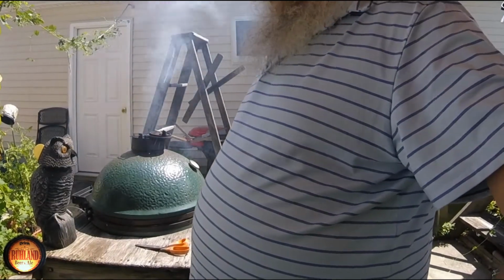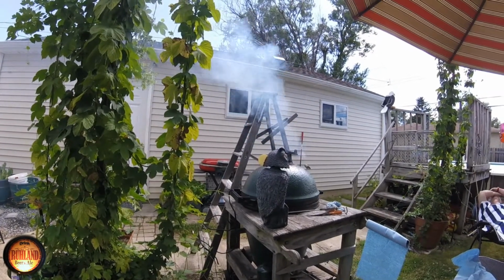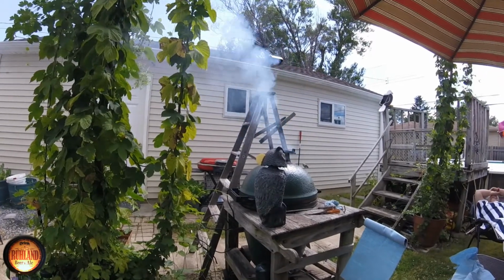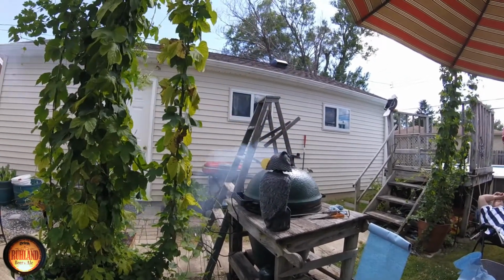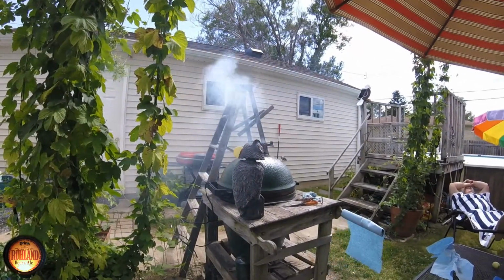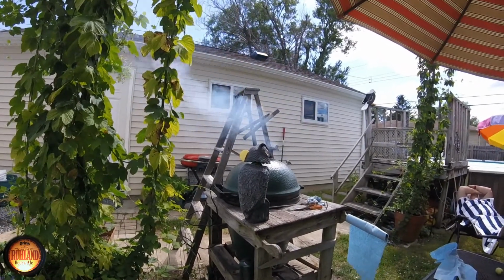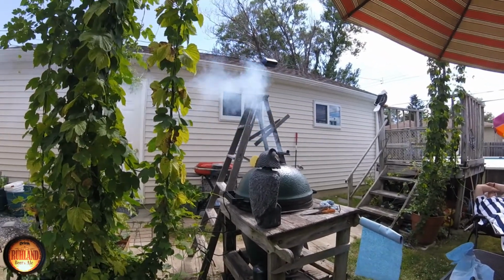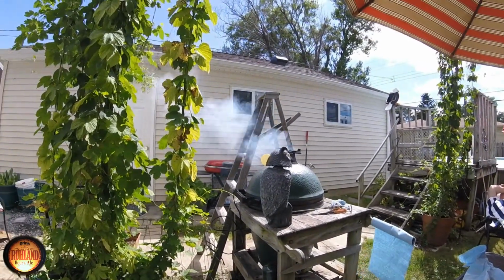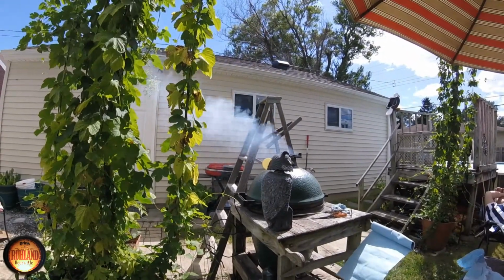Prime rib, again, on a beautiful day. We have the 4-pound prime rib on the Big Green Egg here, and we're searing it at about 700 degrees. So actually 800, it depends, the gauge is pegged. And we'll do that for 15 minutes. And then we'll close the damper down and let it finish for about 2.5 hours, all on its own. Nice, good hardwood coal, and it's going to have a flavor like no tomorrow. Those who cook with hardwood know exactly what I'm talking about.